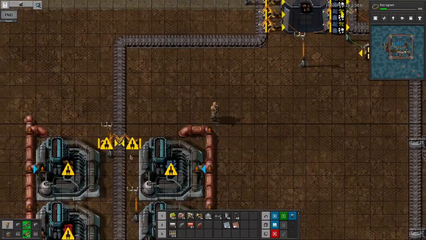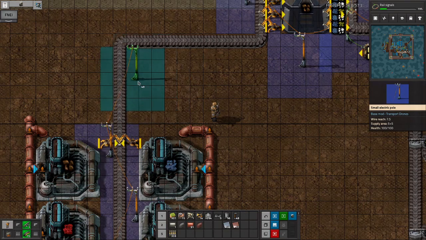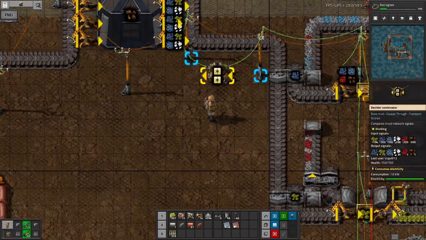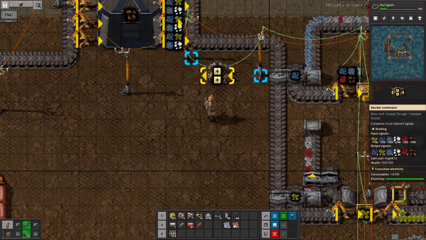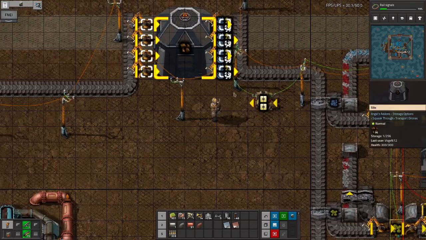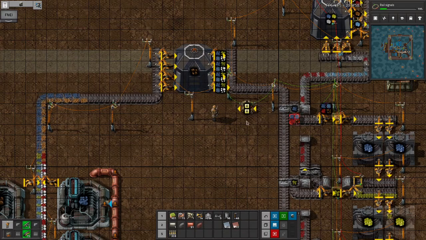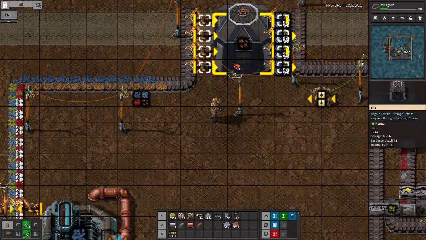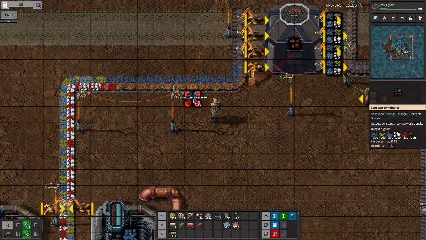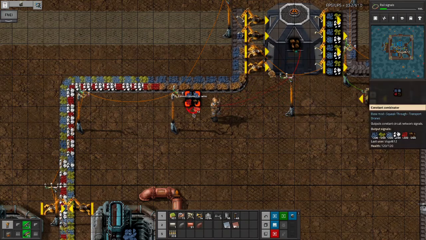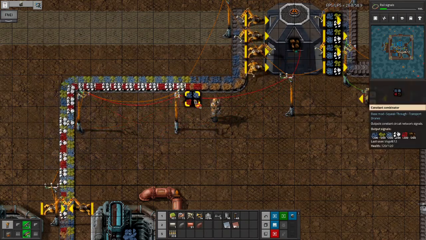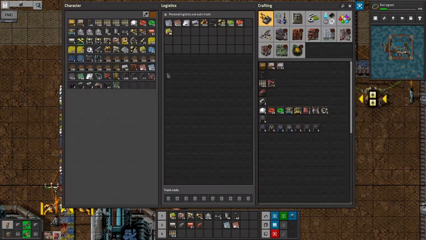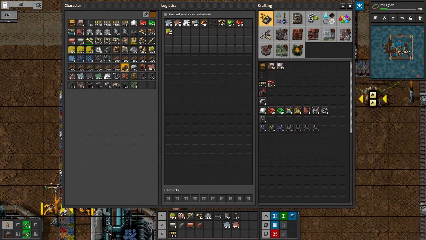Now, lots of stuff that we want. Oh, come on. There we go. Now, all of the stuff that we want. No, let's make it simpler. I want all of that stuff, and I want it cached. And this red wire will help me with that. What do you mean cannot connect a wire? Sure. Whatever. Oh, I didn't place it because I don't have it. Yes. Now that makes sense.